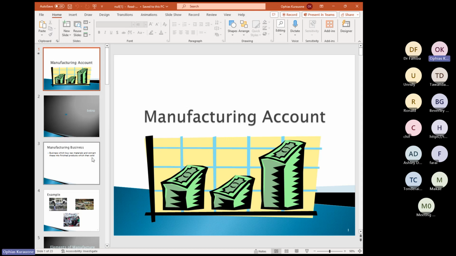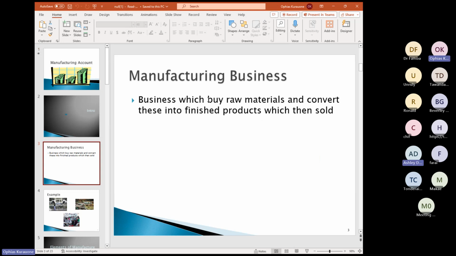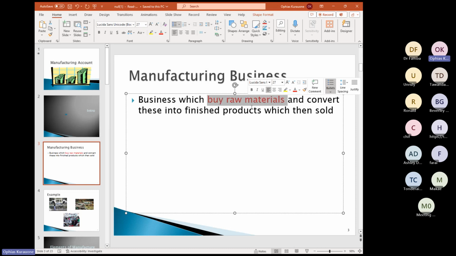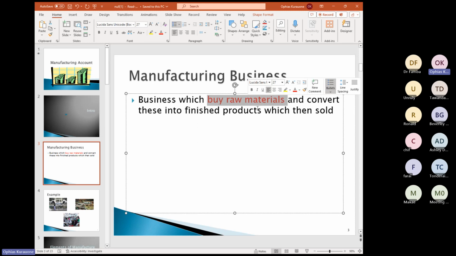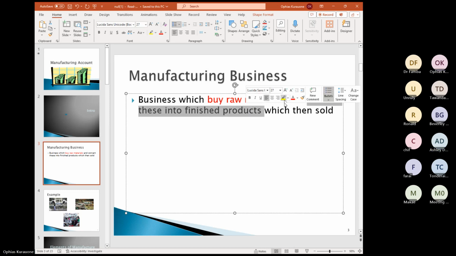Understand that when I'm manufacturing, usually the business buys raw materials. For example, maybe you are manufacturing soap, they might buy raw materials such as oil or perfumes needed or other ingredients which are needed. So you buy raw materials and then you convert these into finished products which can be sold. The idea here is that when you buy raw material, you incur costs. No one can donate these raw materials to you every time, you should buy them, you incur expenses. Then when you're converting, you incur a conversion cost.